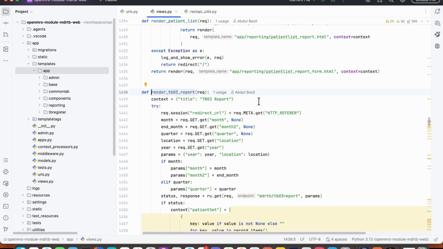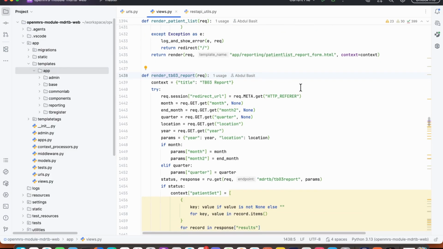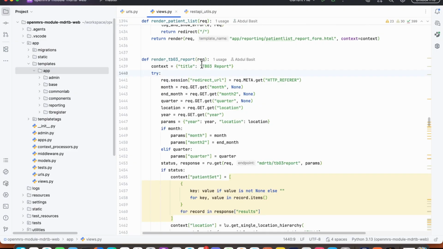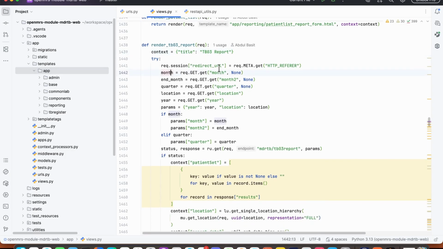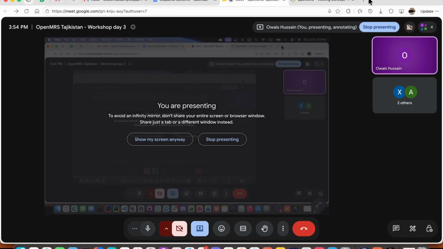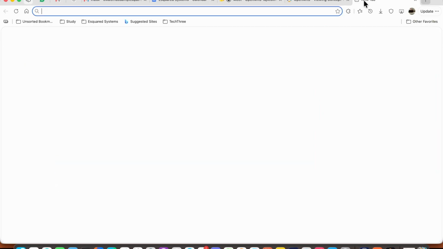Okay, this function from the views.py was called, and data was tb03 report. This is a problem. We need to fetch the respective translation. It's to be fixed. Okay, we are fetching the parameters from the web page itself. So we have, let me populate the web app.